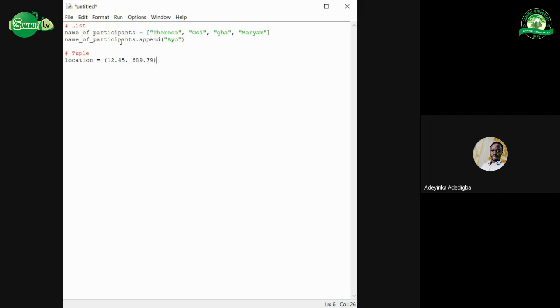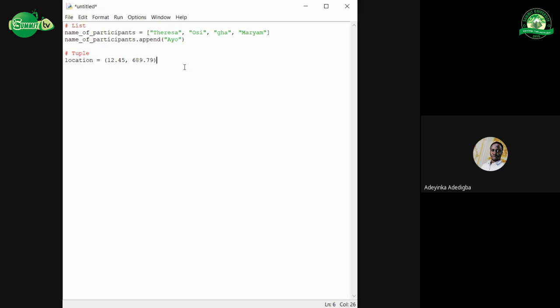Now, the first difference between the two of them is that this one uses normal brackets to enclose its items, whereas list uses square brackets. Although all sequences are separated by commas. The other difference is that tuple is immutable. What it means is that you can't just come and change the value there.